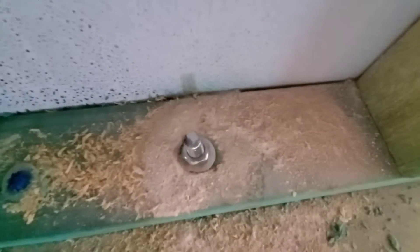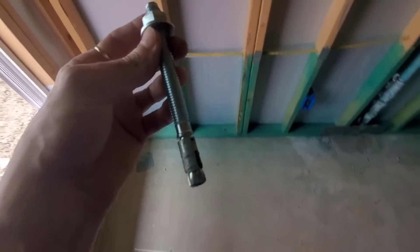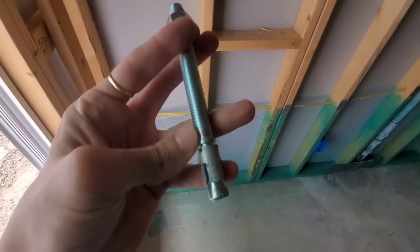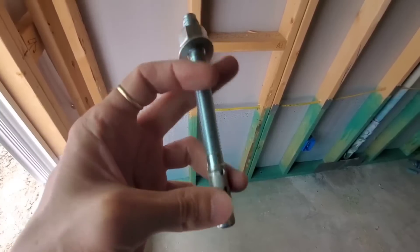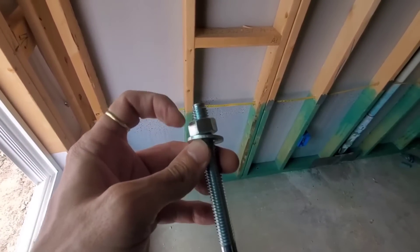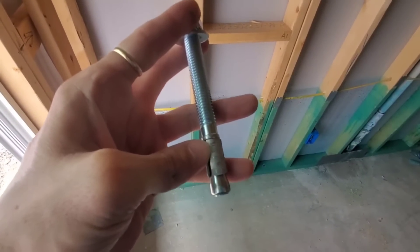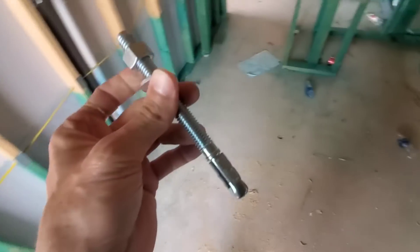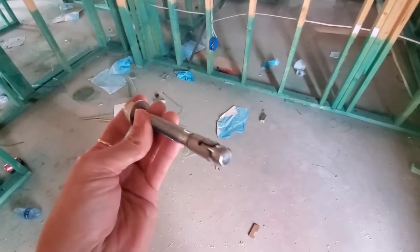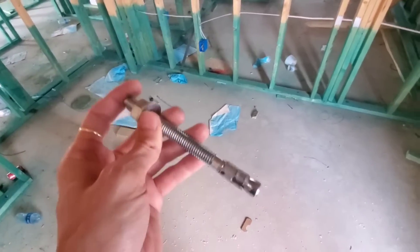So I pointed out earlier these expansion bolts that get drilled after the fact sometimes, especially when you've got a splice in the sill plate. They've got an extra one to show you exactly what it looks like. This is the bolt — it's a half-inch bolt. They drill it down, and you can see this piece that is kind of loose above this bell end. You drop it, you hammer that sucker in there. And then when you drive this down, it'll pull this up, and this expansion bolt will bite hard into place. They say it's as good as a wet-set bolt. As long as code allows it, good to go, I suppose.